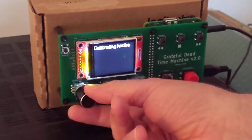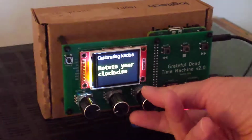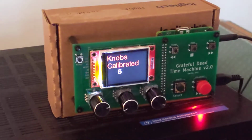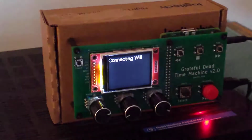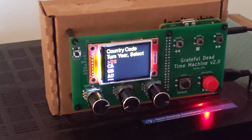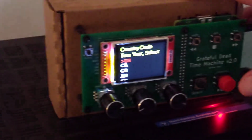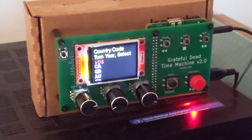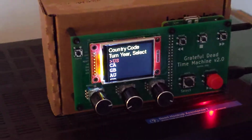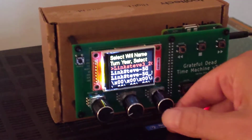knobs. So rotate the month knob, rotate the day knob clockwise, rotate the year knob clockwise. Now it's showing the MAC addresses. Some people need those MAC addresses. You probably don't. It's asking for the country code. US, I think US works fine for everybody. So I press it, but anyway, I'm in the US. But there are some countries that have different Wi-Fi things.